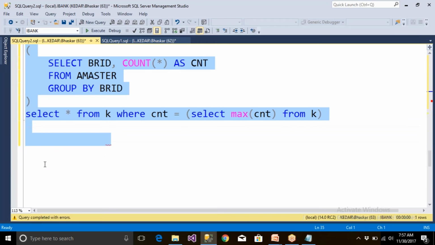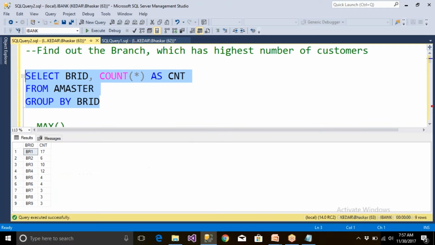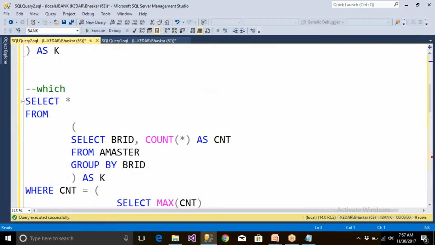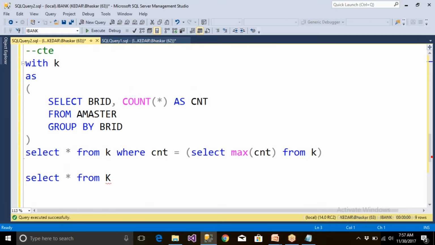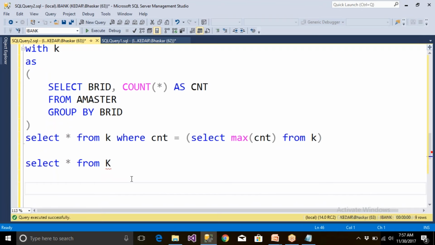Am I clear? See, this is the query we have created as a derived table, and this is the query we have used as a CTE, because I have used the same query here also. But people can say, if you wanted to use it in this select statement and also in this select statement, then definitely a CTE cannot be used, because a CTE works for only one query. So if you wanted to use it multiple times in multiple queries, then the best option would be temp tables. Temp tables you should be able to use.